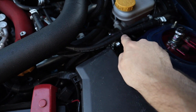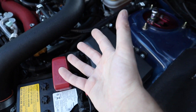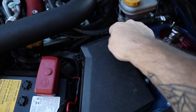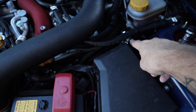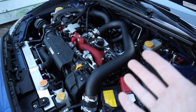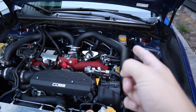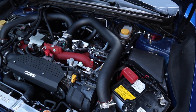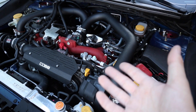Here's our fuel pressure regulator kit from Cobb. This is just a direct swap over — we'll go over the factory one in a second so you can see the rat's nest it was. This is essentially just two lines, a feed and return, with one fuel pressure regulator located down on this bracket that's provided. The fuel stumble fix makes a huge difference in the drivability of the car. I didn't even know this was an issue until I got it swapped out and I can genuinely feel a difference. So if you're looking to get tuned soon, I highly recommend the fuel pressure regulator on your STI — it's not a WRX issue.